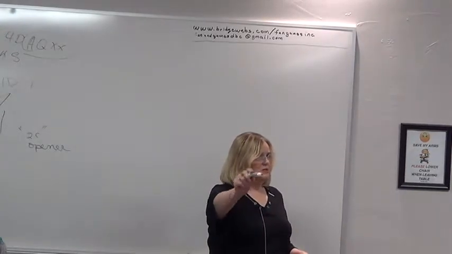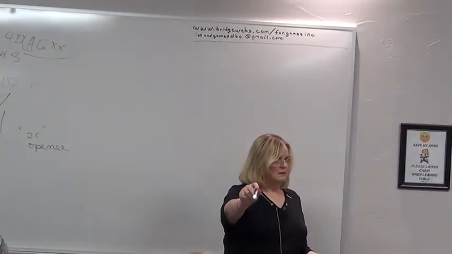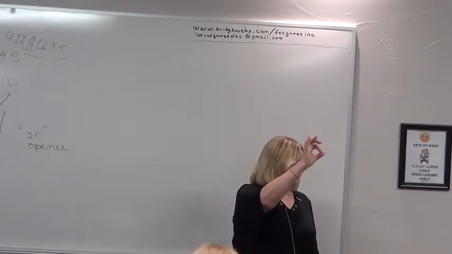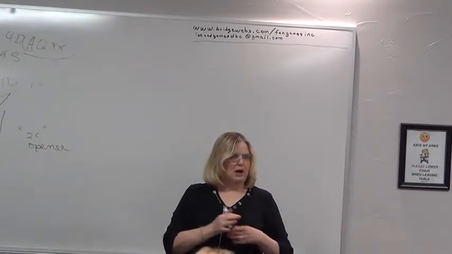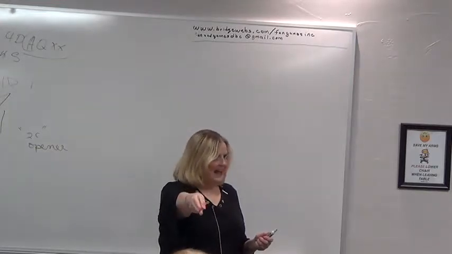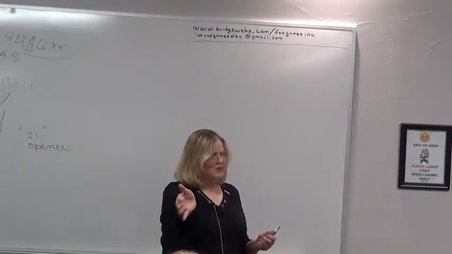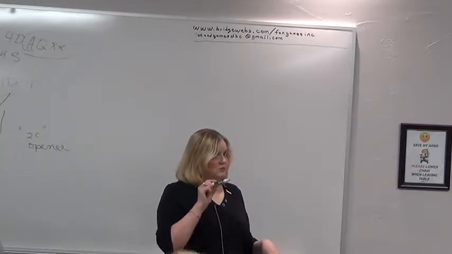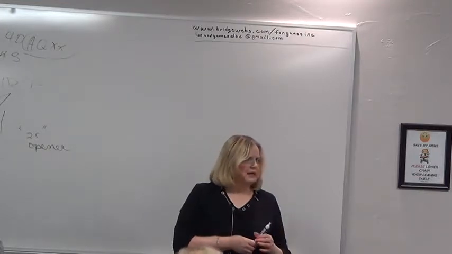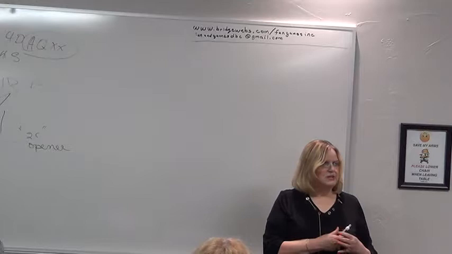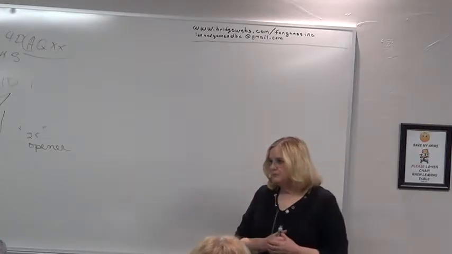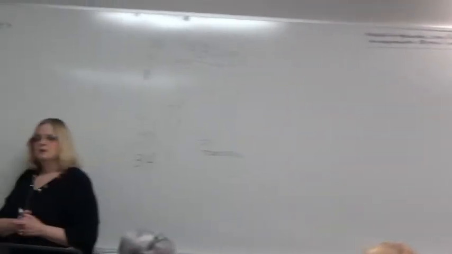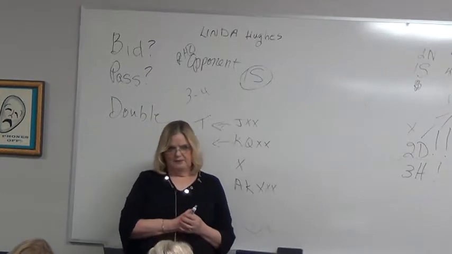If this person bids, a jump would show a good stronger hand, because if you free bid, you're showing something. When you bid over my takeout double, you may have zero. You haven't bid. But if it goes one diamond, double, two diamonds, two hearts, they have hearts and values, at least seven or eight points. They don't need to jump to show that it was a free bid. And then a jump would show at least an invitational hand of ten to twelve. So zero to eight, you bid whatever you want, bid at the lowest level. And nine plus, we jump a level.